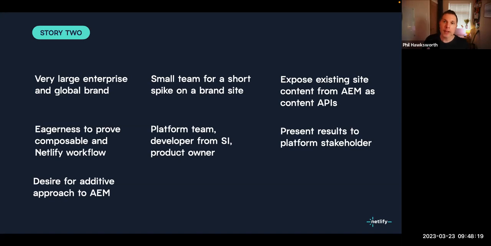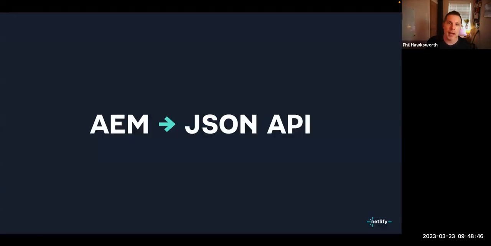And I'm very happy to say that it was very successful in many regards, almost. It did not land in the way that I had hoped, because although we managed to prove out the development workflows, and the use of the site generator and framework that the team was keen to make use of, and we were able to create the right kind of experiences and the right kind of performance, the thing that we weren't able to do, sadly, was get the content from AEM.